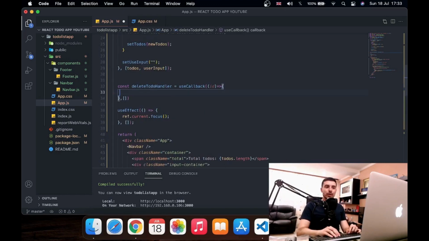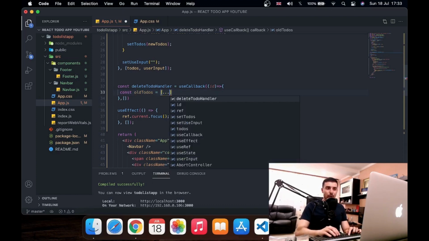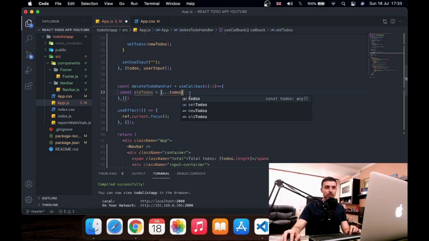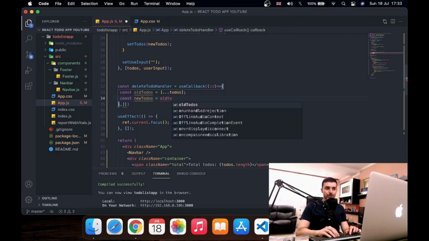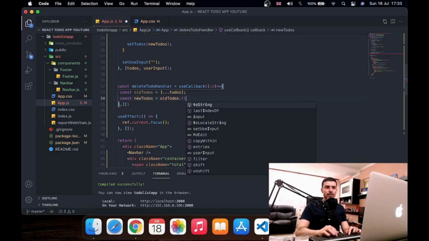First of all, we need to grab all the to-dos. So we can say const all to-dos equals an array, and we can spread the already existing to-dos just like this. Then we can say const new to-dos to be equal to all to-dos dot filter.